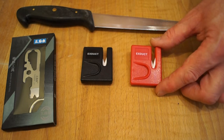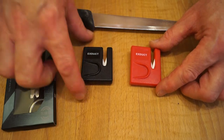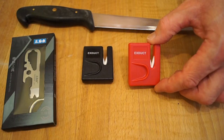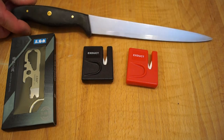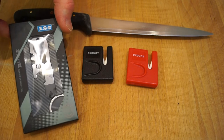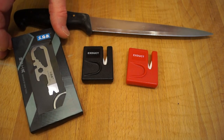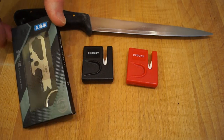They are the mini ceramic knife sharpeners. They sent me two — this red one and this black one. I think Mrs. Rathbone's got her eye on the red one for the kitchen, and this is her carving knife which apparently is never ever sharp enough. xduct also sent this — the Sanrenmu GJ033Z — wasn't expecting that! Thank you very much to xduct; that's going into my EDC kit.